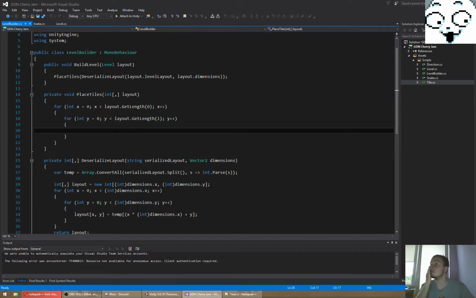I will do the same as I did with the cars, so I will place them and then offset them. And this is what I'm going to do now.